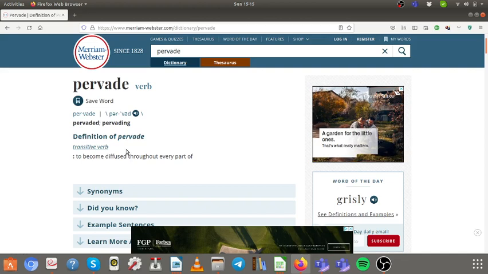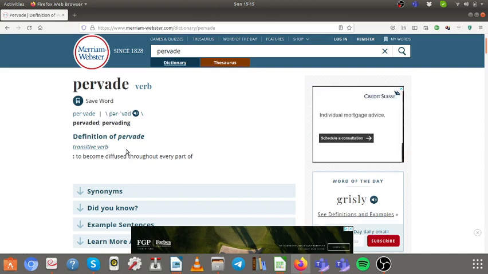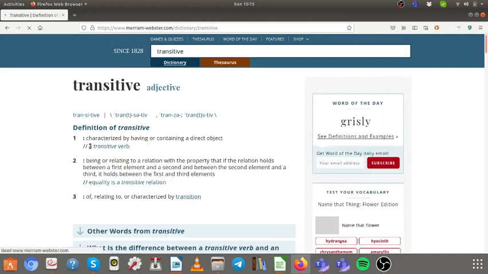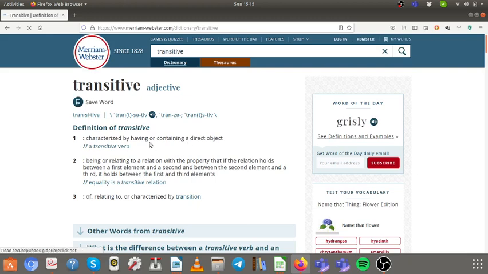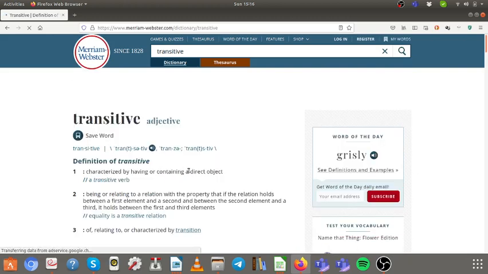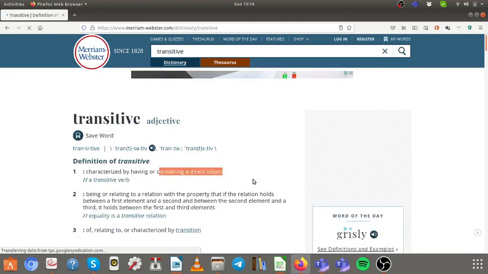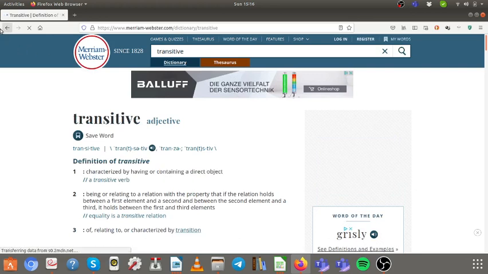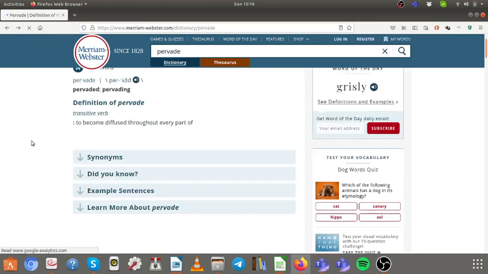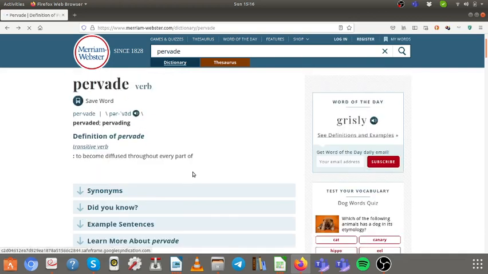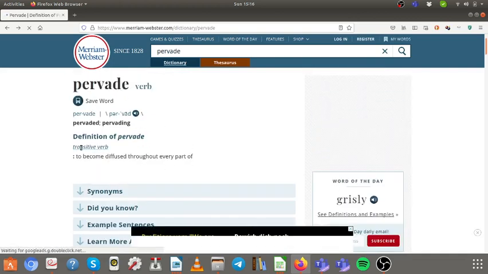If you forget which is which, I forget this all the time, just click and then go, it contains a direct object. Okay, cool. That's what transitive means. Just remind yourself of it if you need to. It's always there, that link. Okay, so that's basically how we understand what the definition is.